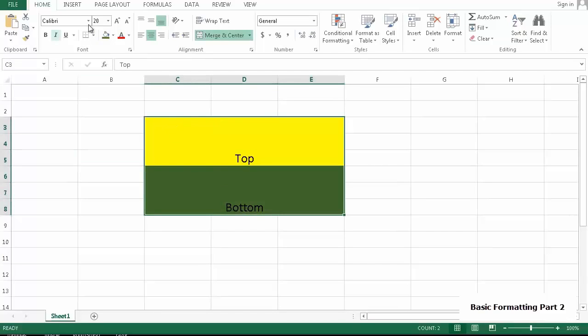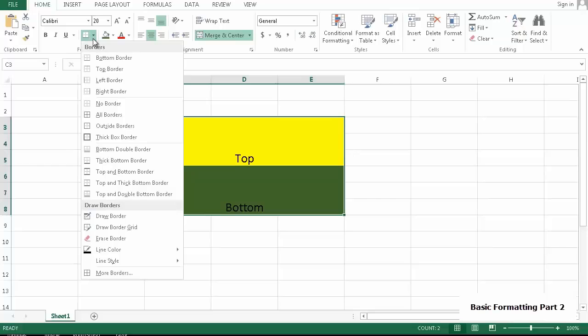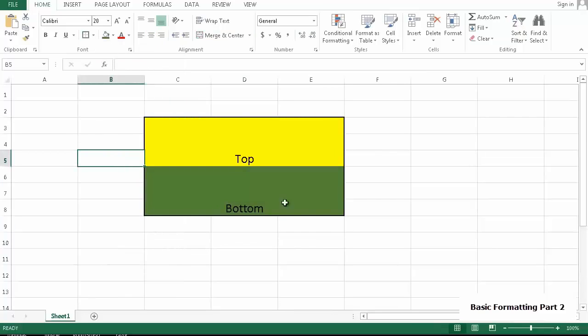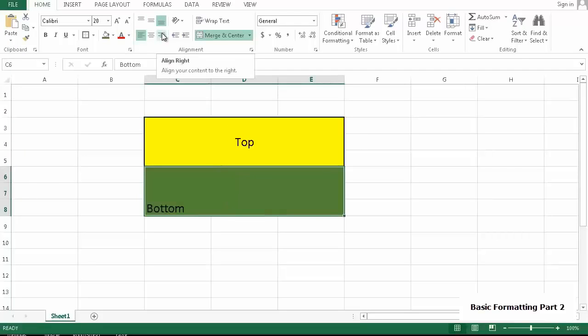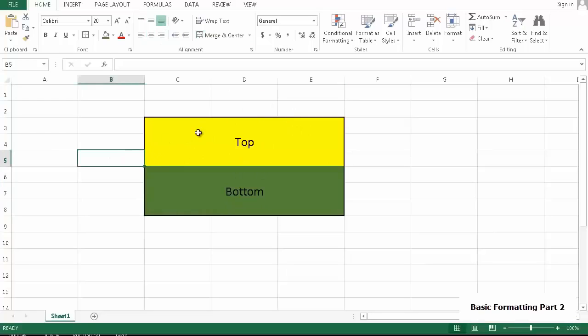You can highlight both cells and click on the little drop down box here in the Home tab, thick box border, and this looks like a flag. Now let's click on one of the cells here, the top one, and notice how in terms of alignment it is centered. But keep in mind there's something called middle align. Middle align actually allows you to center vertically. So I can left justify, I can right align, I can even center it, and I can even top align or bottom align. I can center align. This might come in handy in terms of formatting things.